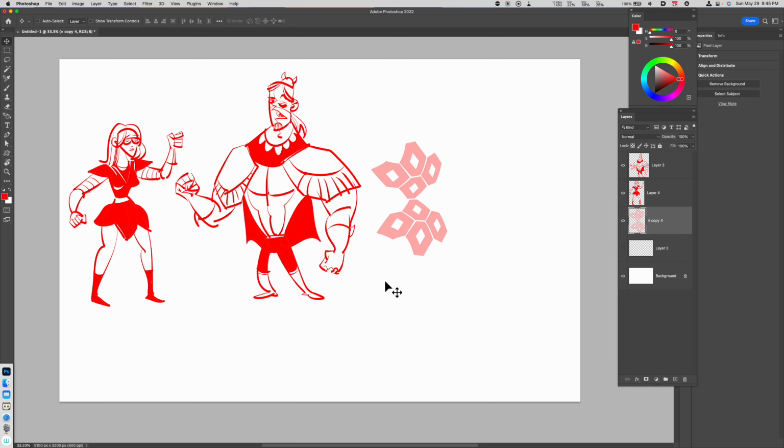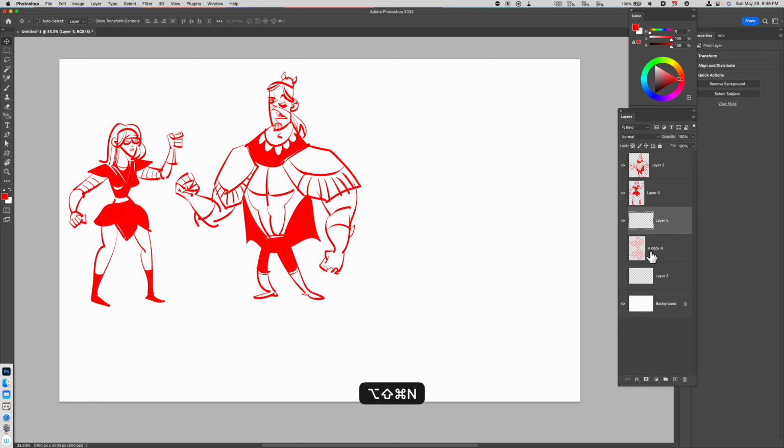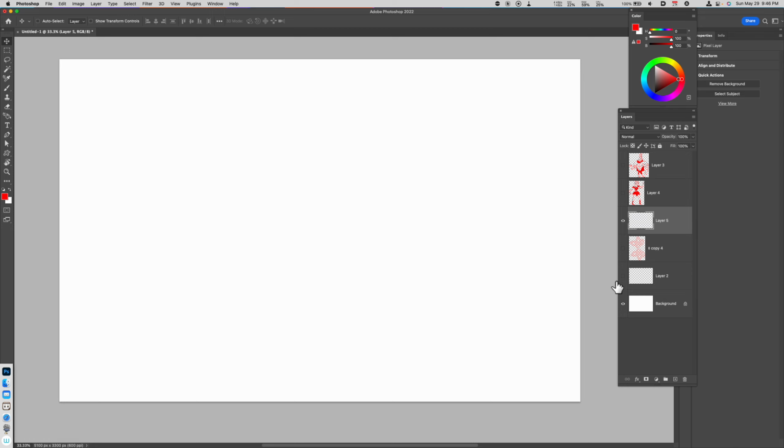So in this example here you can see two characters that I created using a combination of some very interesting shapes. And in this video I'm going to share with you where I'm getting those shapes from and how I'm organizing those shapes in order to develop characters that are going to have a unique silhouette, that are going to be visually interesting, etc. So let's start off by hiding the existing layers that we have here.